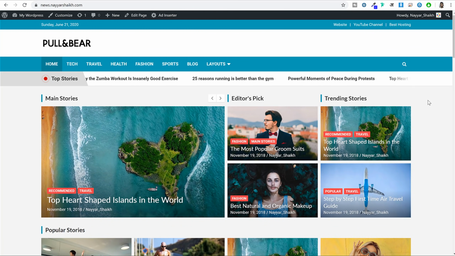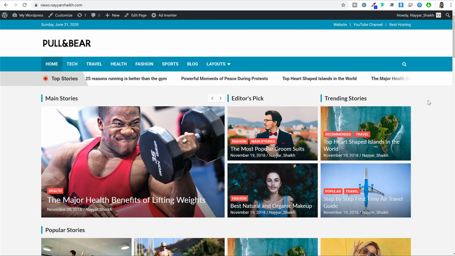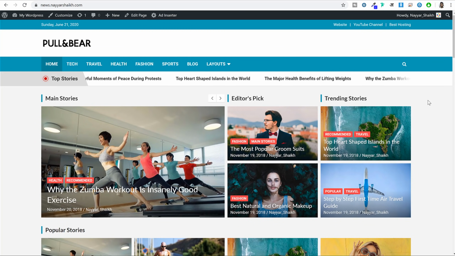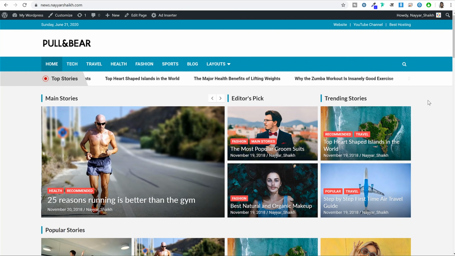Now to create any kind of website, whether it's a free blog website, an e-commerce website, a membership website, any kind of website, we need two basic things: a domain name and a hosting account. A domain name is simply the name or the URL of your website. For example, blogdude.com, google.com, nashik.com, youtube.com, all these things are different domain names.